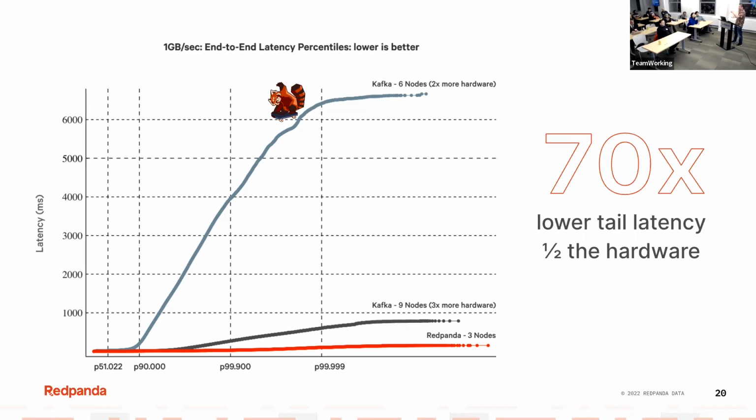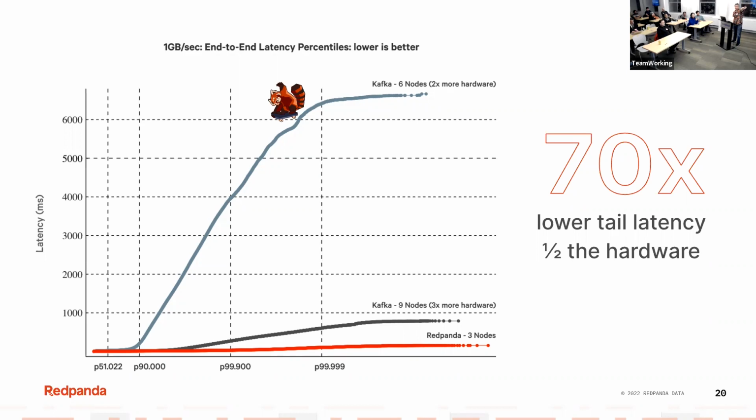The producer writes a message, and in that message is a timestamp. The producer syncs with the consumer, the consumer picks up the message, takes the timestamp, subtracts the delta from the current time, and that's your latency number, right? We take that latency distribution, and you can see that at P99.9999, Redpanda is at about 200 milliseconds at the extreme tail. With Kafka, you're at 70x on twice as much hardware.